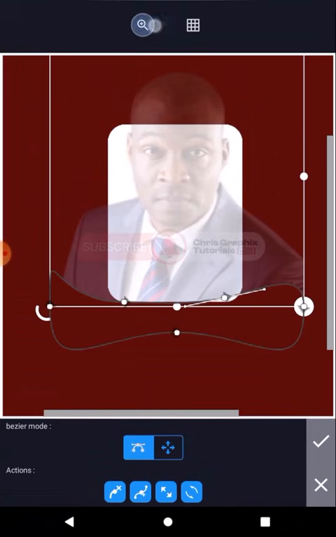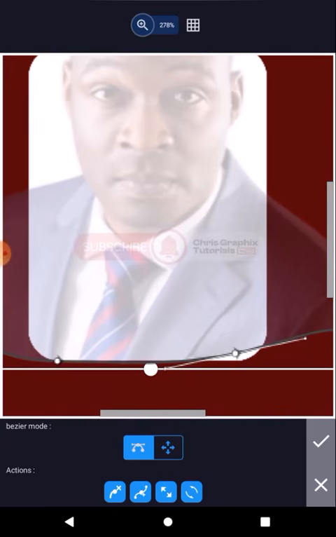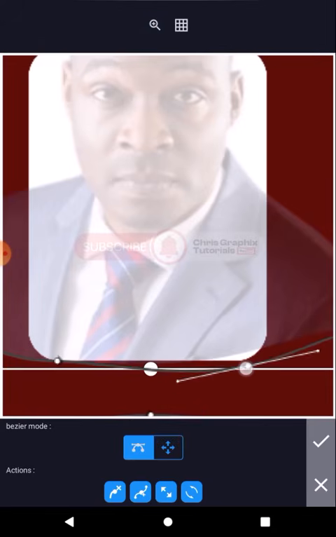So I'm going to bring this node point. Let me just zoom out, because this down part is where I'm going to use. I don't want to duplicate this mask. There's a way to do that, but I'll show you everything you need to know in this mask game. Alright, I'll just click the plus sign again because I just clicked it to zoom. So I'll bring this down to this point. Now this point where this had a curve, I'm going to bring this also to the point where it had a curve. Just try to drop it there. Click this other mark, then align this line to make sure that, can you see, this line lies straight up with this shape right here. Can you see?